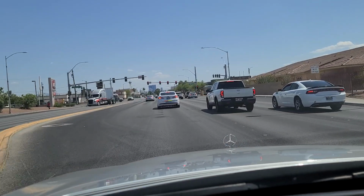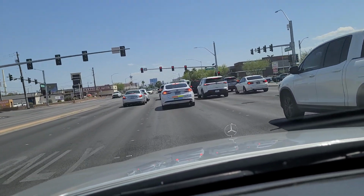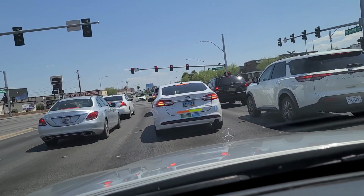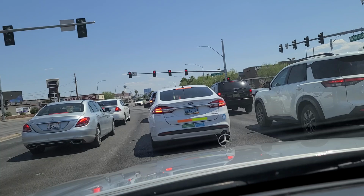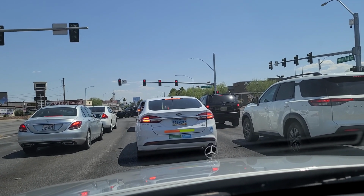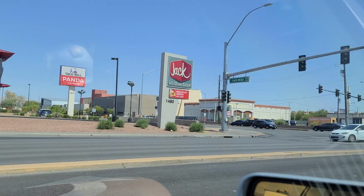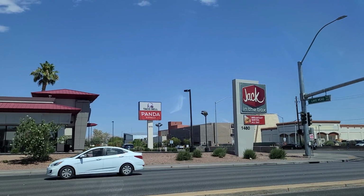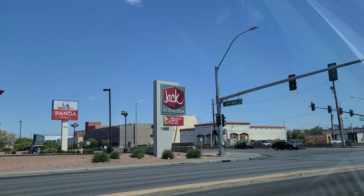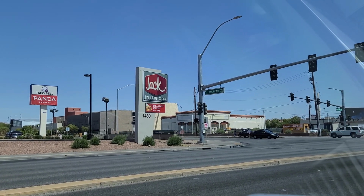This is the light at Lake Mead Boulevard. This is a major east-west artery, and it'll take you all the way out to the 215 at the west end of town, and it'll go all the way east to a road that merges with Lake Mead Boulevard and heads out to the actual Lake Mead. You can see heading east there. Looks like an old CVS or something that's now shuttered there. And of course they're selling fireworks because the 4th of July is rapidly approaching.